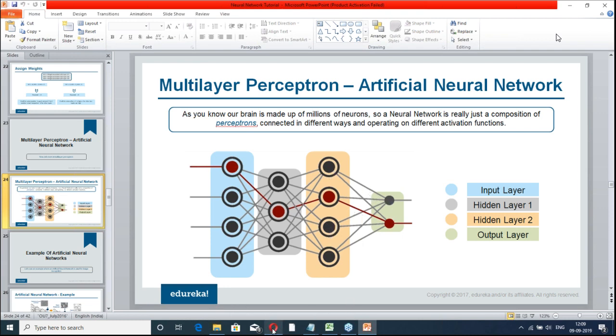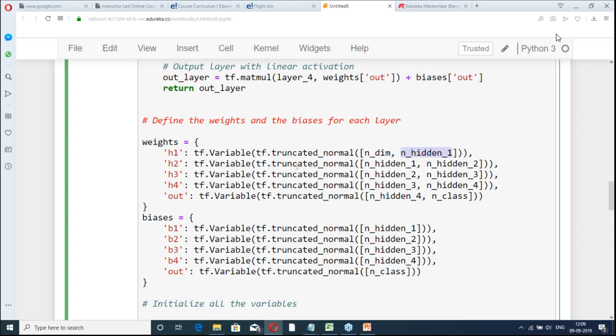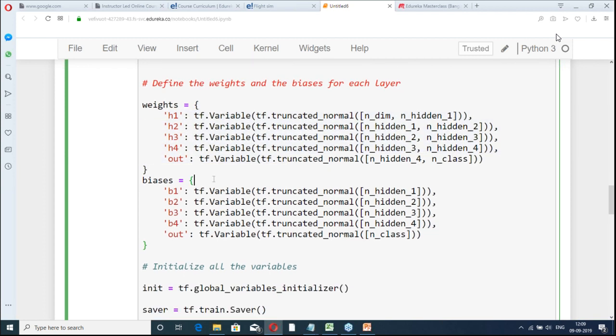So the same thing here: H1, that is for hidden layer 1, we will have as many input values as we have, and as many neurons as we have in the hidden layer, and so on. For each layer we are defining our weights using this. And then we have the biases.